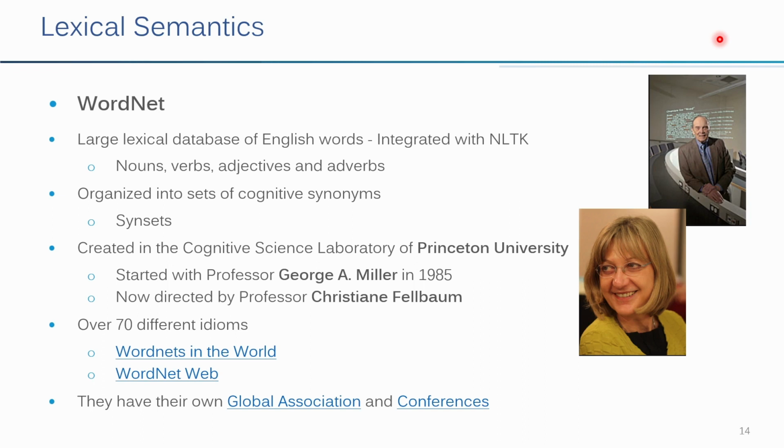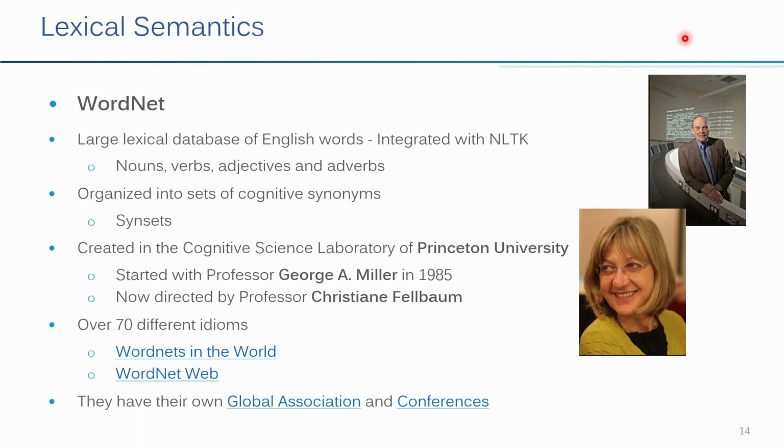It's ready to go. The knowledge, the words and the relationships are all specified as synsets, or sets of synonyms. So every word has a specific general concept, and on that node they are related with specific attributes, and we'll see some of them in a minute. It was created at Princeton University by Professor Miller, and now, at least the English version, which they also call Princeton WordNet or just English WordNet, is being taken care of by Professor Fellbaum.